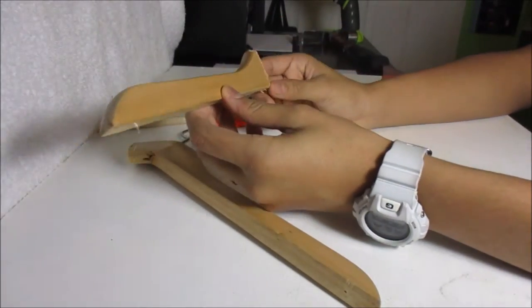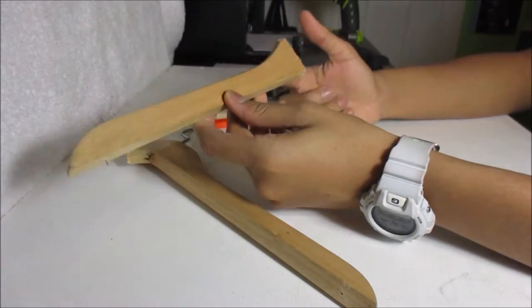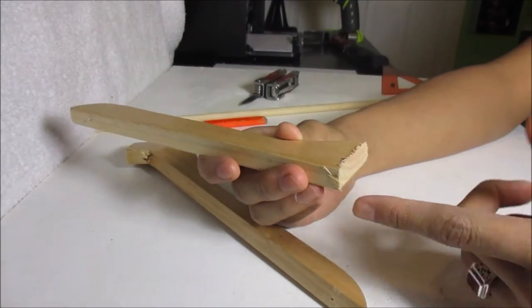Came back from cutting this, and you see these splinters. This is what I was talking about. If you wanna go and sand this down with your machine, you could go ahead.